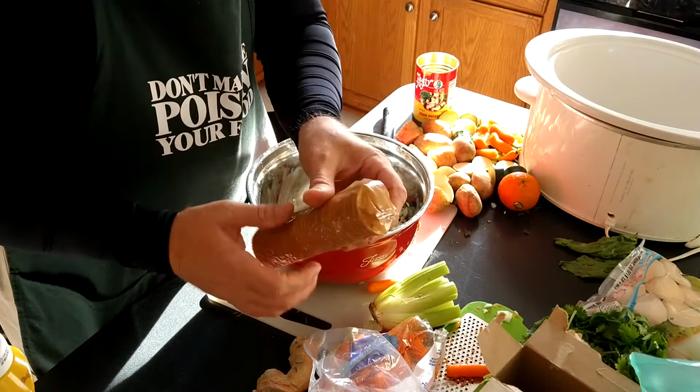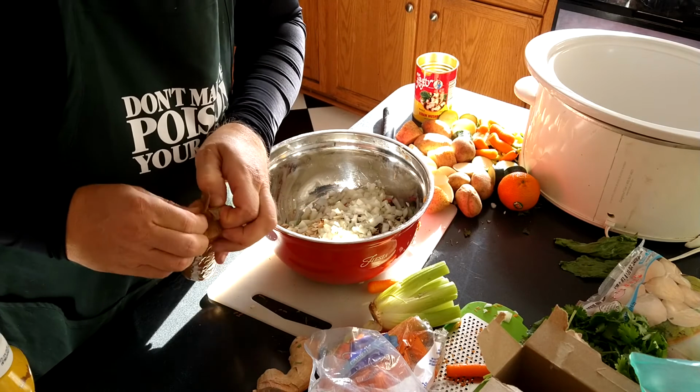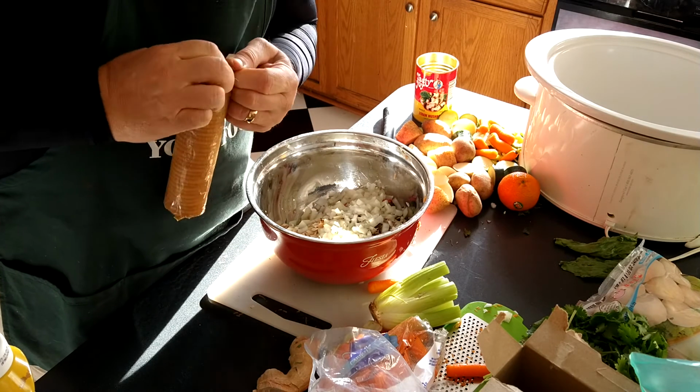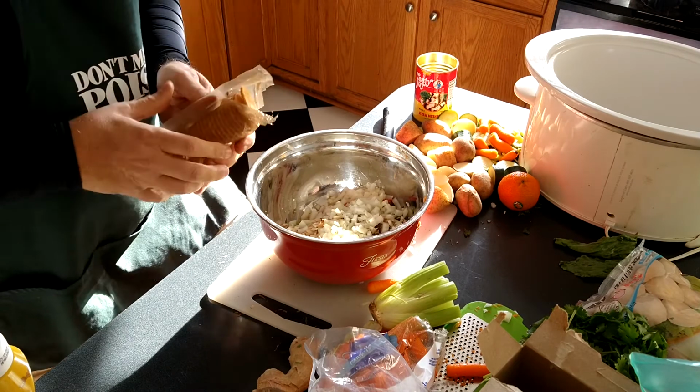Meanwhile, I'm going to get ready to start opening this up, and as soon as it enters my hands, I'm going to start crushing it and throwing it in there. Then the last thing we got to do is throw an egg, two eggs in there. You don't even have to mix them up.